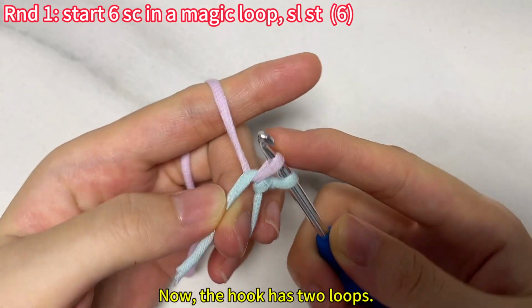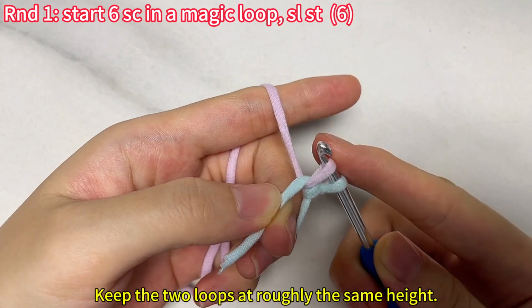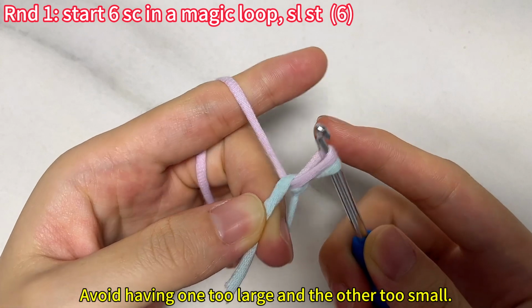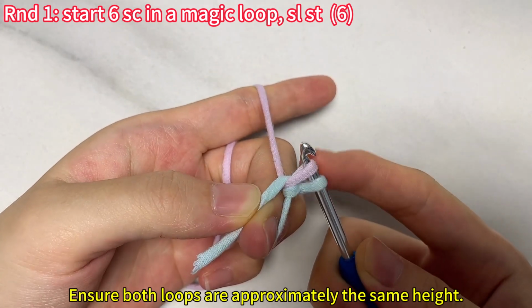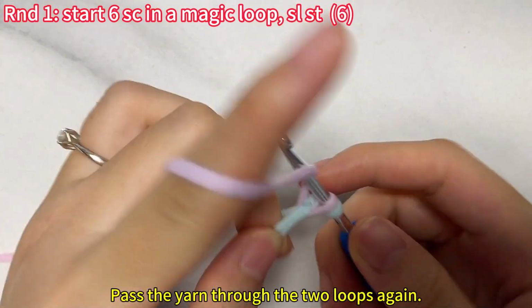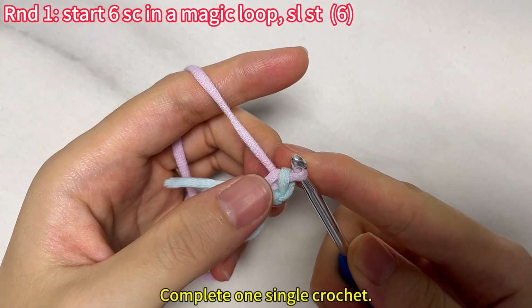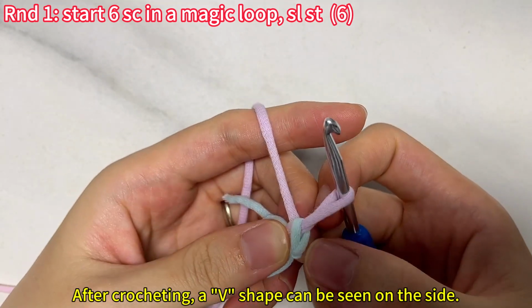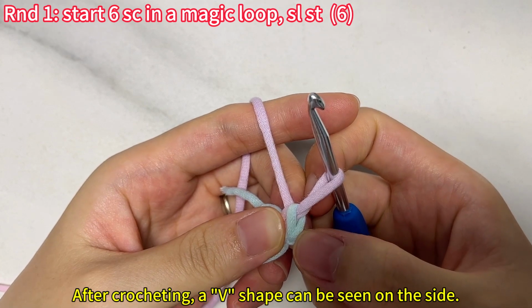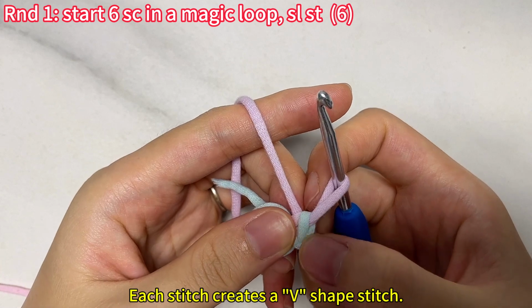Now, the hook has 2 loops. Keep the 2 loops at roughly the same height. Avoid having one too large and the other too small. Ensure both loops are approximately the same height. Pass the yarn through the 2 loops again. Complete 1 single crochet. After crocheting, a V-shape can be seen on the side. Each stitch creates a V-shaped stitch.